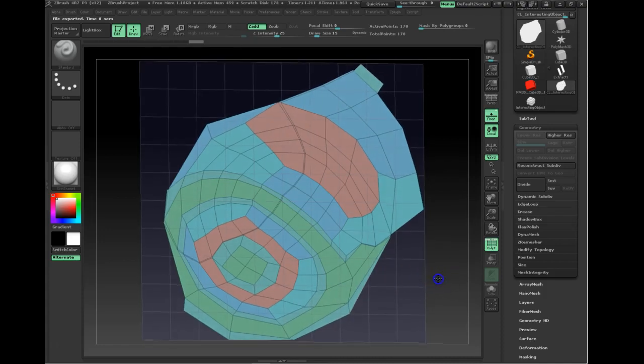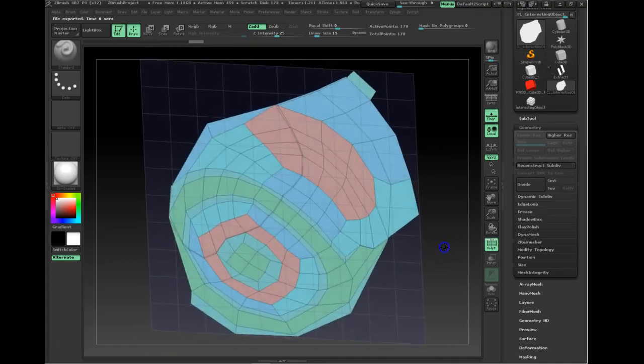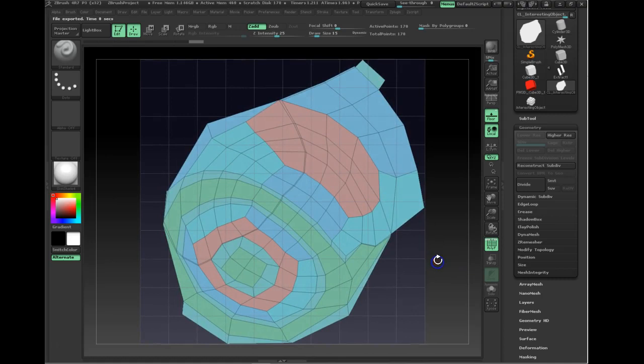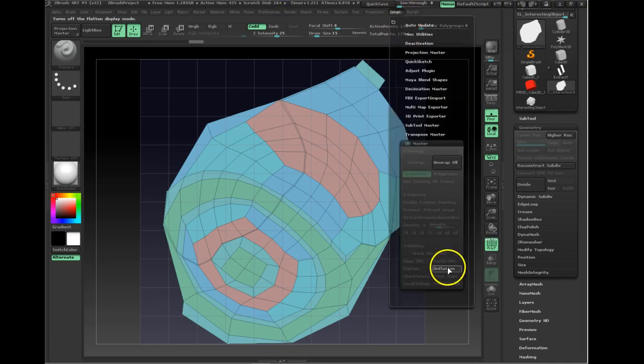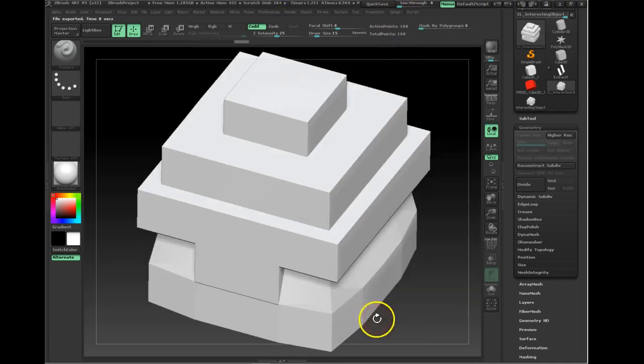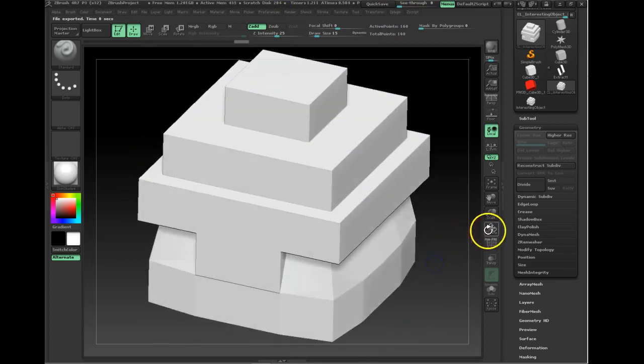There. So there's the flattened view. And, you know, that's actually pretty ugly. It has a lot more rounding to it than I would like. ZBrush isn't going to be able to give you perfect UVs, but you can actually get a lot better than this. Let me show you a little trick that I use a lot.